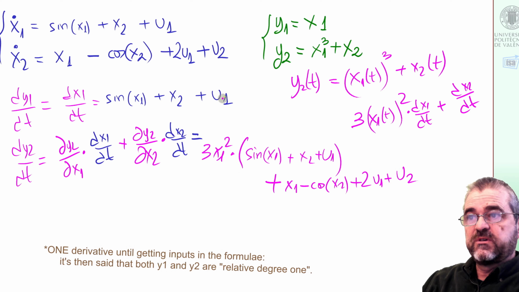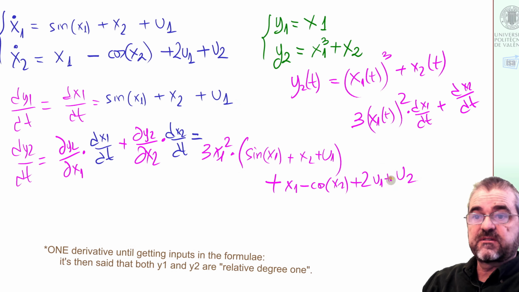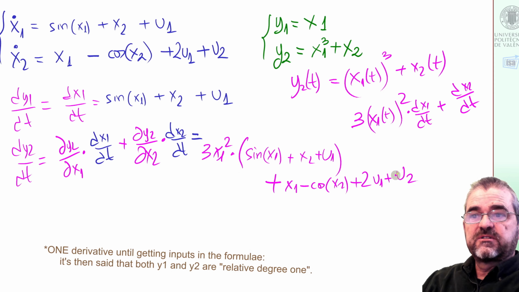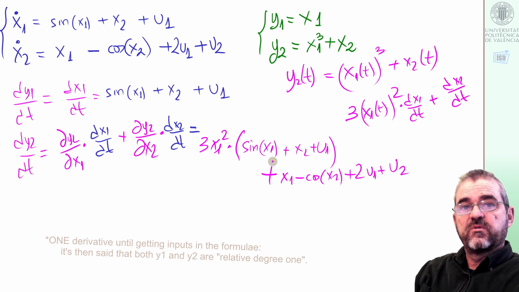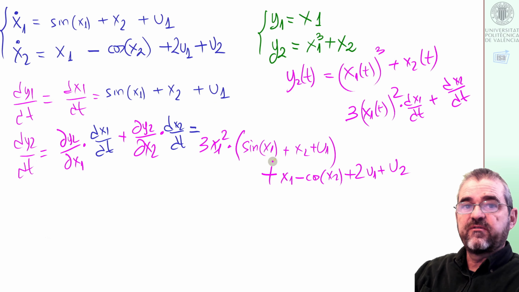Good. As we already have the inputs here, we need not take any further derivatives. In, say, dynamic control of robots, we usually need to take two derivatives if our controlled variables are positions, but our manipulated variables are accelerations and torques. But in here, it's a simplistic example, and manipulated variables appear just by taking a single time derivative. Good. So we completed the first step of the procedure.